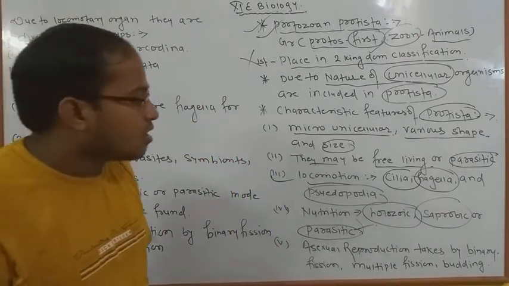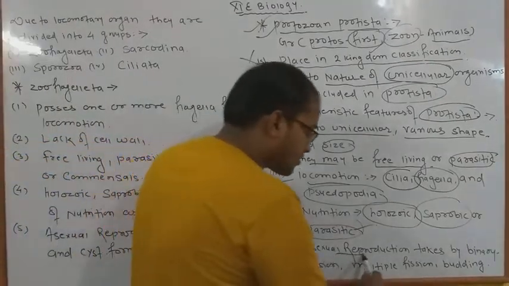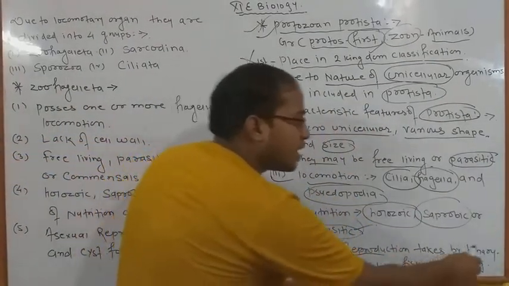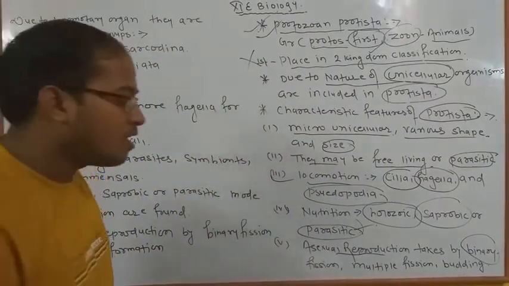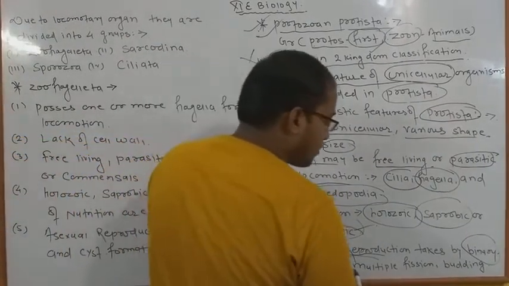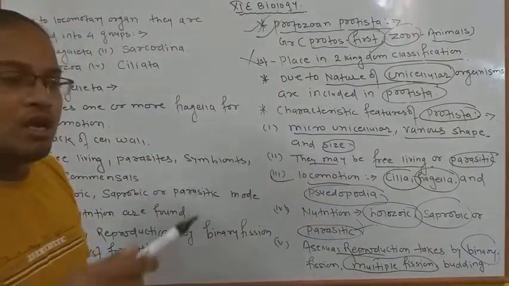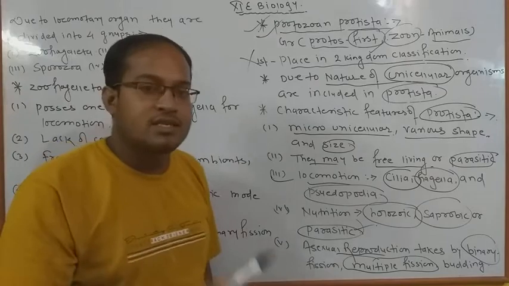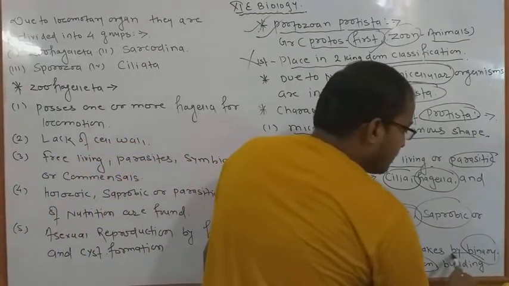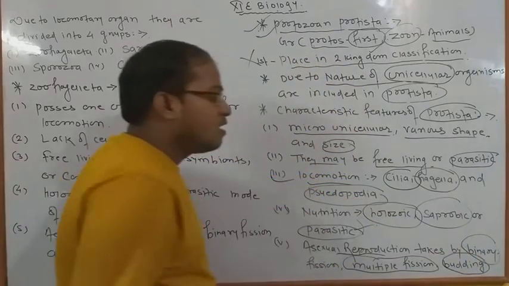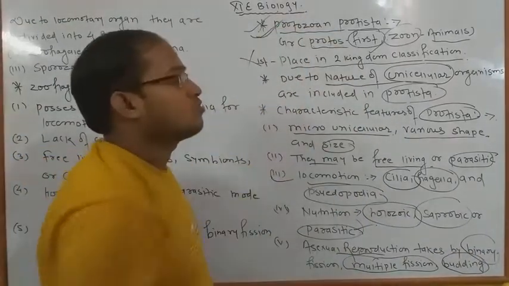Okay, now coming to the most important point, reproduction. Asexual reproduction generally takes place by binary fission. We know that because we have studied binary fission in amoeba. Then multiple fission, different types of organisms come in the class of multiple fission, जिनमें multiple fissions होती है 2 से 4, 4 से 8, 8 से 16, ऐसे number of cells को increase करते जाते हैं. And second is budding. Budding we have studied in hydra. ठीक है, ये सारे के सारे reproductions generally come in the group of protozoan protista.